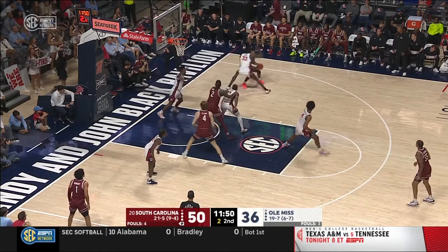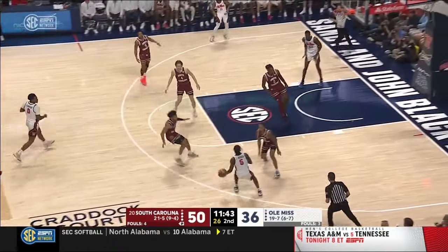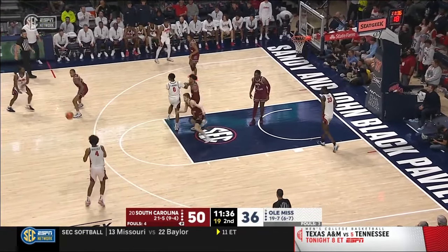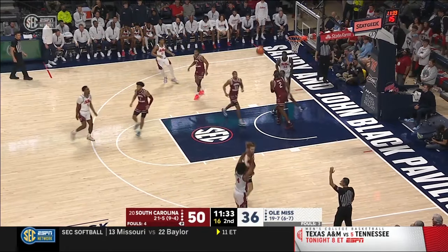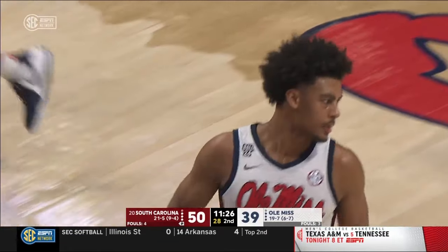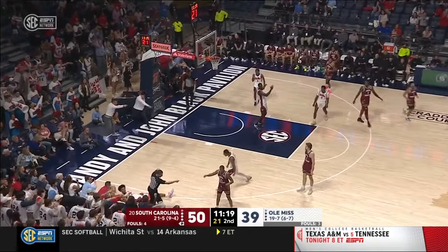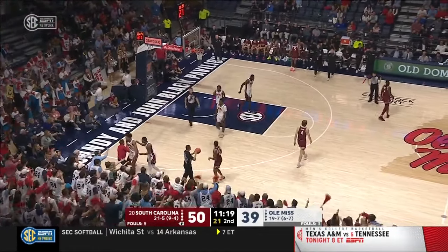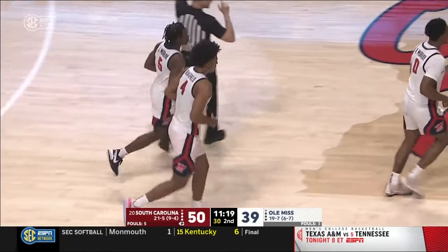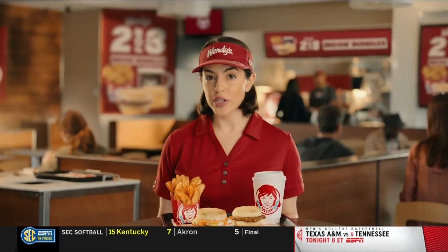H.E. Johnson, shot clock winding down, guarded tightly by Cissé — Brakefield gets the rebound. Brakefield on defense — Brandon Murray coming over to help close down the driving lane. The pass was a little off the mark, no catch-and-shoot opportunity from the corner. Brakefield going to try a three — and Ole Miss finally gets a three to go! He hit it in rhythm, right hand sidestep. It's an 11-point lead for South Carolina. And an offensive foul on Talon Cooper as Brakefield held his ground — Ole Miss trying to generate a little momentum in the second half.